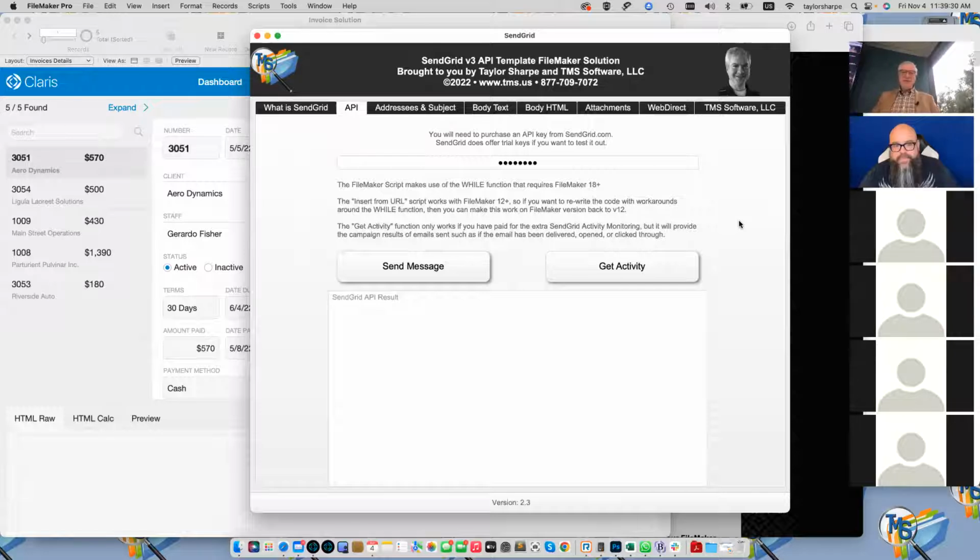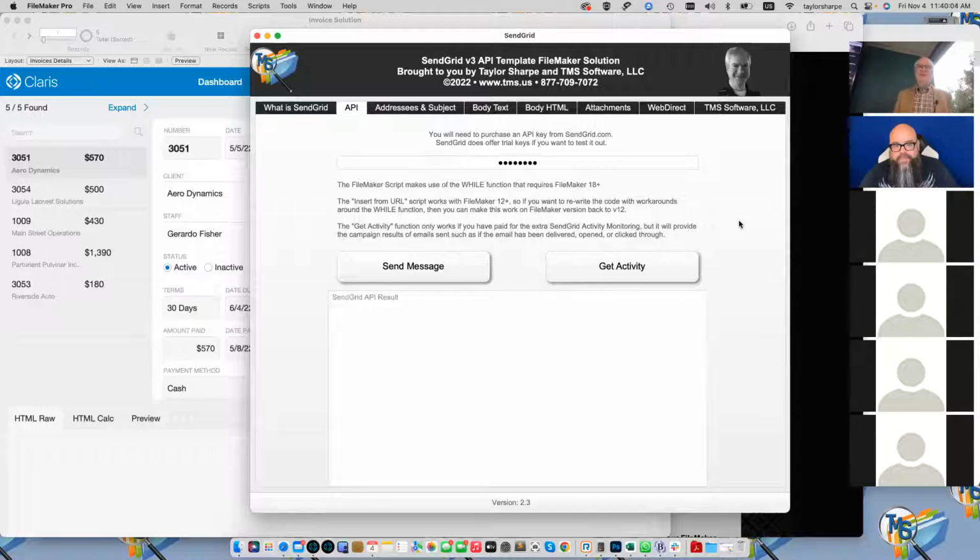MailChimp offers additional things. It offers templates, and for you to store the data on there, they'll basically be your database for you. But in my view of things, if I'm in FileMaker, I already have a database. I don't need a MailChimp database. So why do I want to pay MailChimp for it? So I went SendGrid to be cheap, because it was the less expensive. I think you can get in for under 20 bucks a month with a limit of about 100,000 emails. It seems to be pretty reasonable for most people there. So this is the one that I like and jumped on.